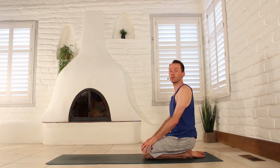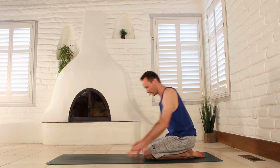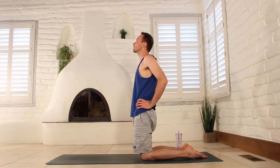All right. A couple of little floor postures here before we get into the real floor postures. Go ahead and come up onto your knees. Brief camel. Separate your knees. Hands on your hips. Roll your shoulders back. Eye gaze forward. And just take a couple of breaths. Relax.